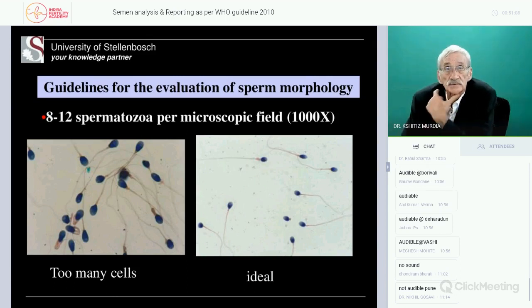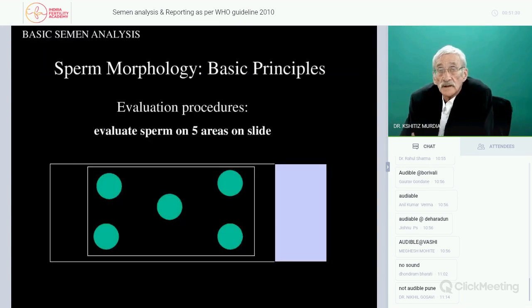So the ideal is to practice and try to find the optimum way of preparing your slide so that you can at least report clinically relevant morphology values. Otherwise, you don't have to do morphology. You can just guess what it looks like by eyeballing your wet prep. Also important is to do morphology on 5 places of the slide, the 4 corners and the middle, just to avoid that a specific population of immotile or abnormal or normal sperm is clumped together in one area of the slide. This is just a precaution.